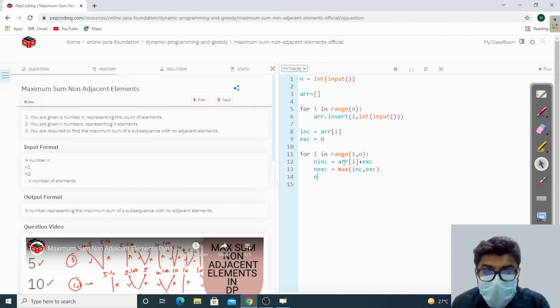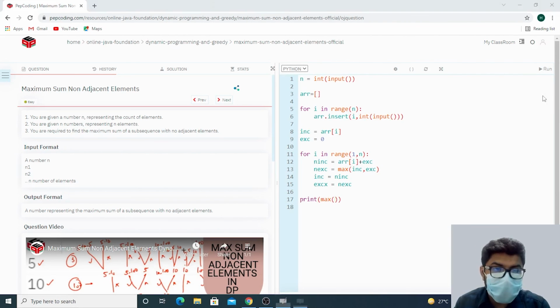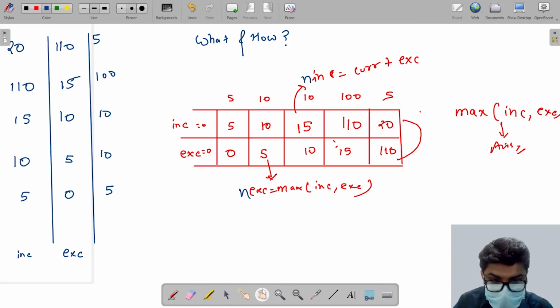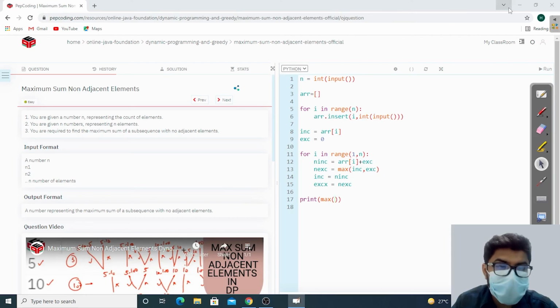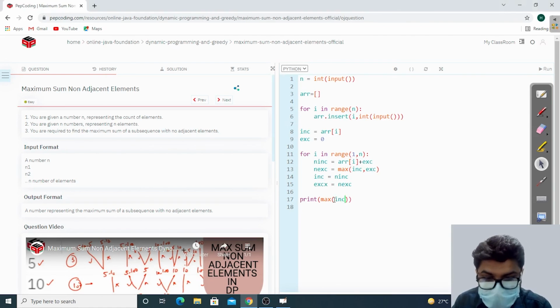Now I would update the current include as new include and exclude as new exclude. And the last thing I want to do is print the max of include and exclude, as we saw here, because our final answer is the max of include and exclude.